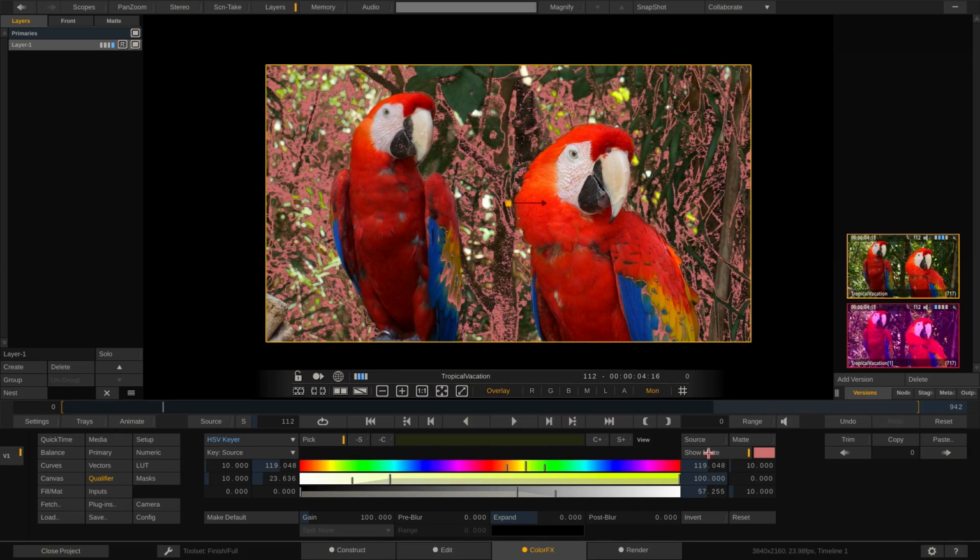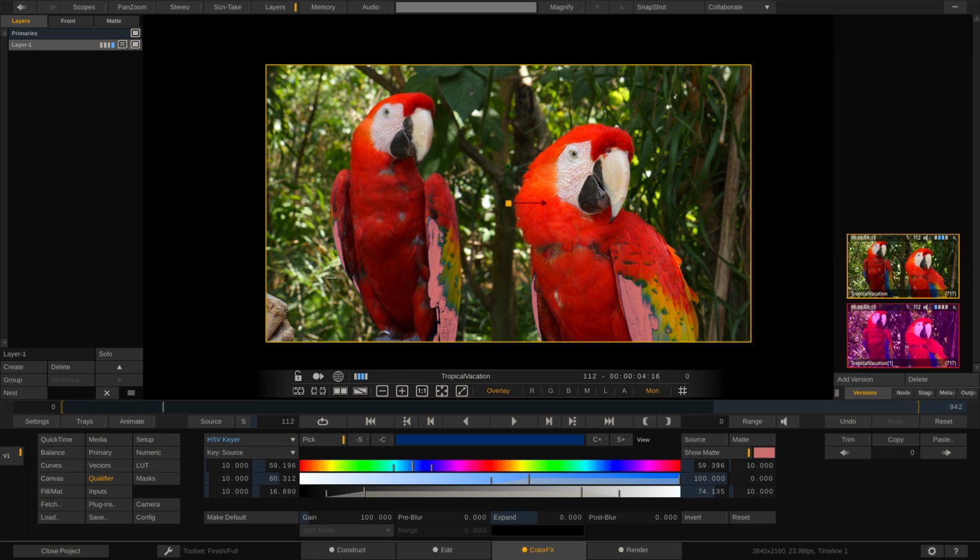And we're going to select the blue color of the bird's feathers because I'd really like to enhance that just a little bit, make it a little bit bluer, make it stand out, punch out just a little bit further than it does now. So let's do this. One thing I do want to point out is that as I move the mouse from our interface over the canvas, we now get a color picker with a little zoom window that we can use to be very precise about the color that we are going to be working with.